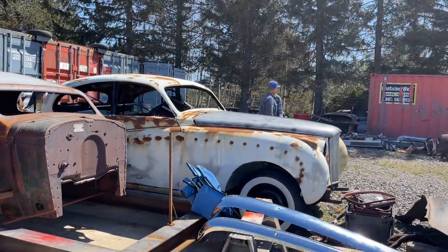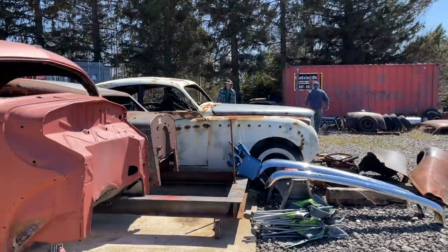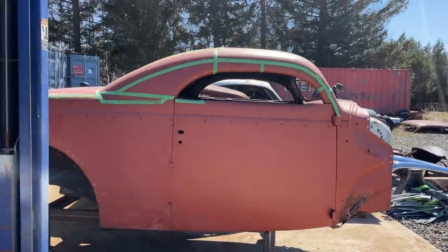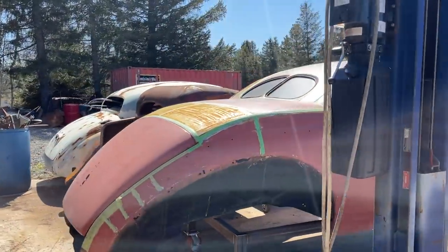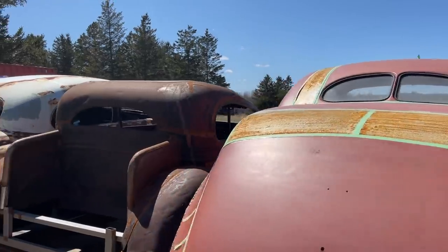What do you think, Jimbo? Would you go for it? Yep, go for it. I'm going to go for it. Not one of your easier jobs. No. Got nice white walls in this one. No weather cracks in these bad boys at all. Nice white walls.